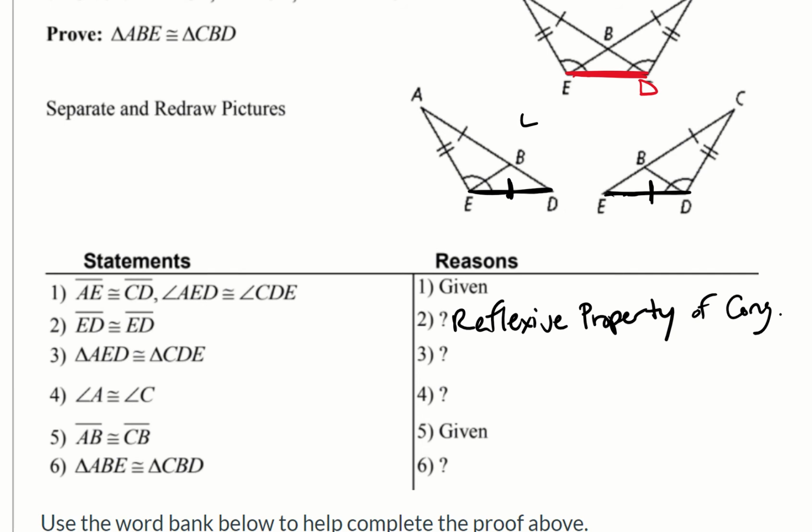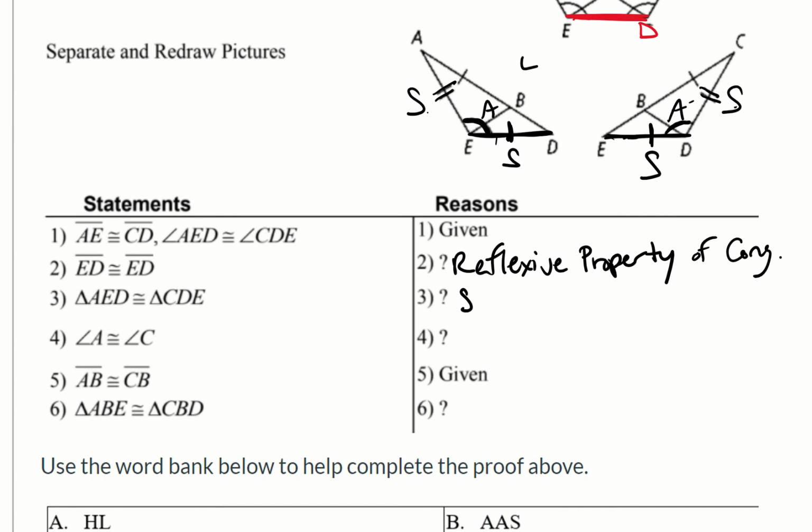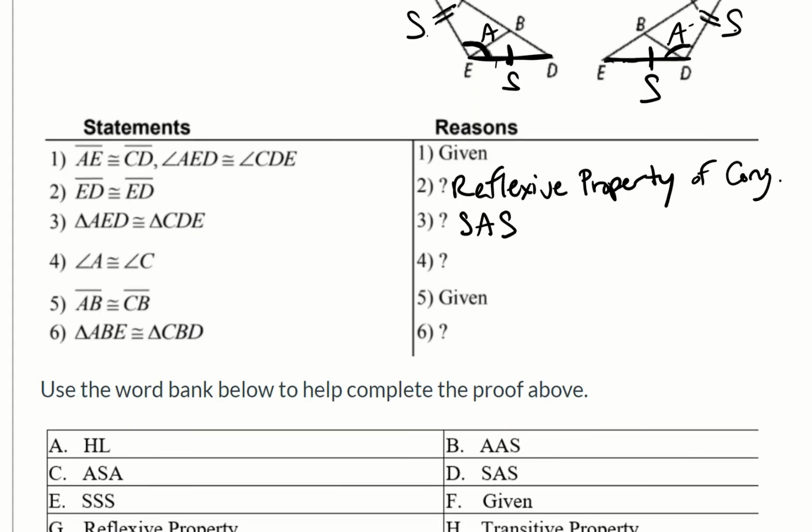And they tell us that we have these two tick marks, and so on. And then we have this angle is the same as this angle based on the drawing. And so now if you look at those two triangles, they have to be congruent because we have a side corresponding to a side, an angle corresponding to an angle, and then another side corresponding to another side. So this is a prime example of side, angle, side for both triangles. So those two triangles are congruent by side, angle, side.